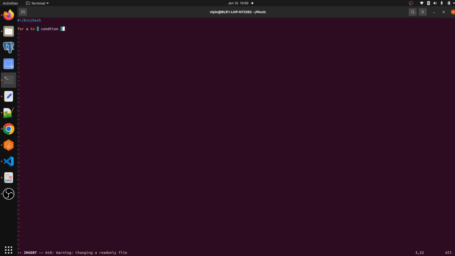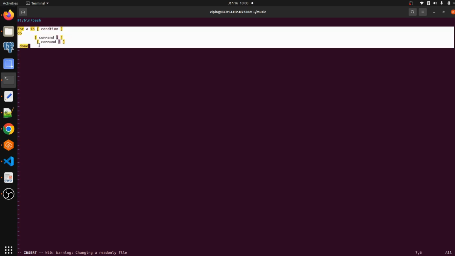Then we have to write do, then our command 1 and our command 2. Then we have to write done. This way we can define our for loop in shell scripting.